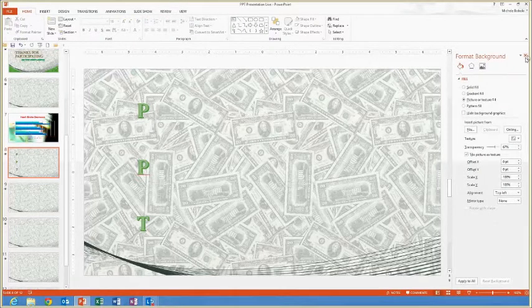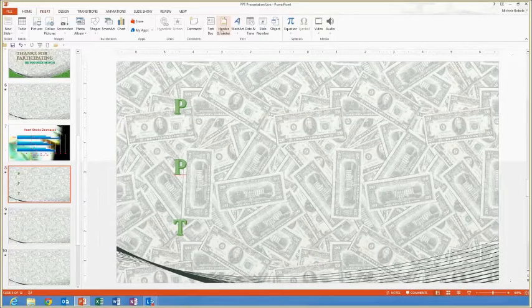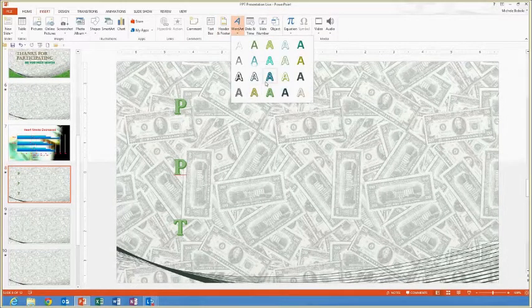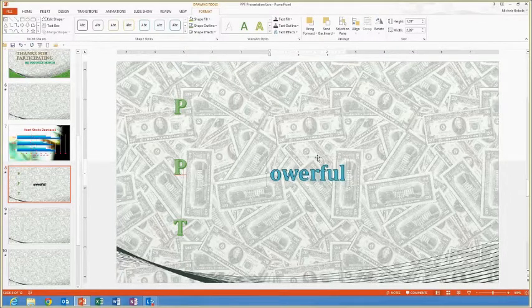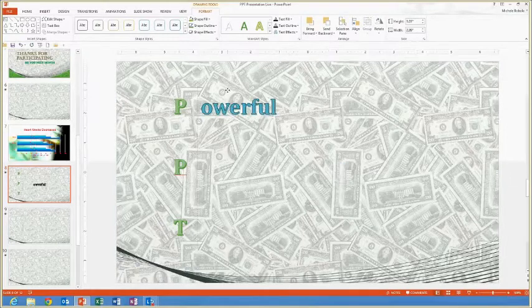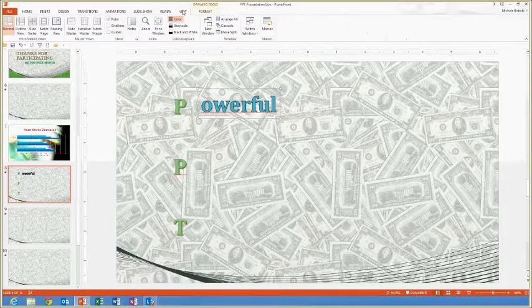So now I'm going to insert, you could do a text box, or I'm going to do another WordArt, pick something different. And then I'm going to type powerful, and I'm going to move it over here. Now, when I move it, you're going to notice in 2013, you'll see the line appear. If not, if you want to add a grid line so that you can line things up, if you go to View and check the guide box, it's actually a guide, you'll see you have a guide going up and down and across. I could take that guide, drag it over, and then I can take my box and line it up to that guide.